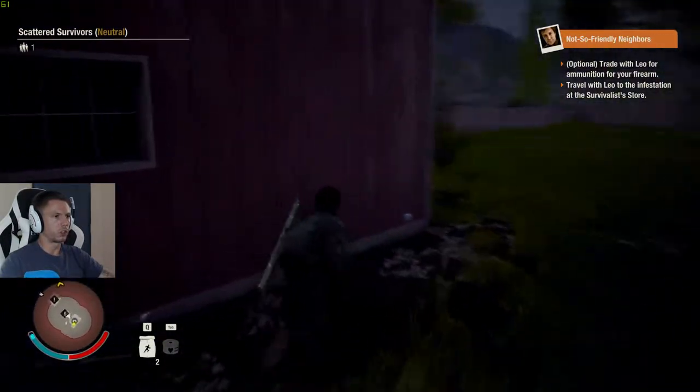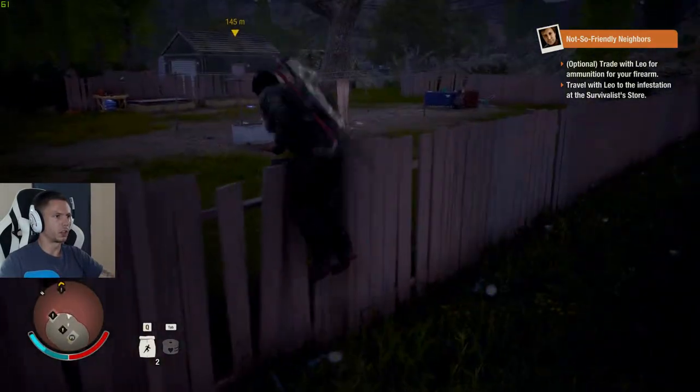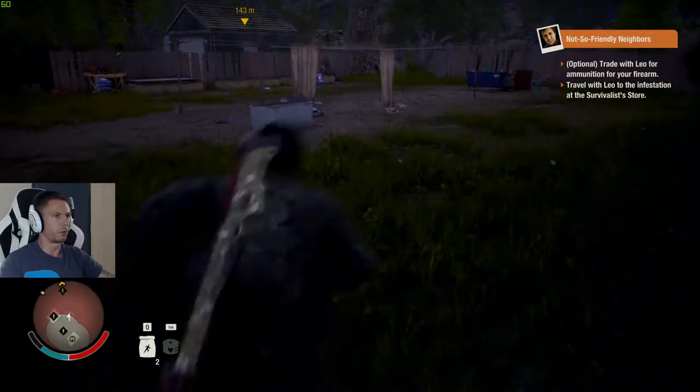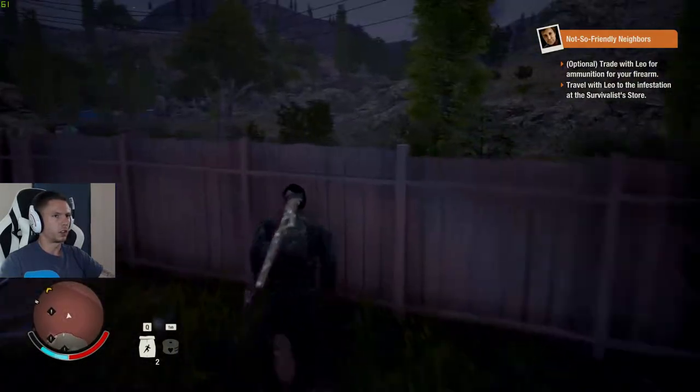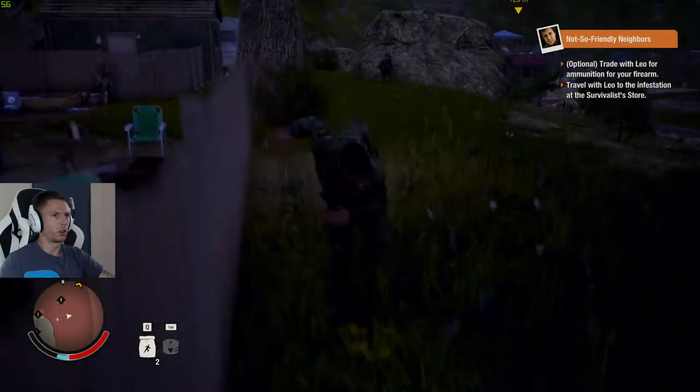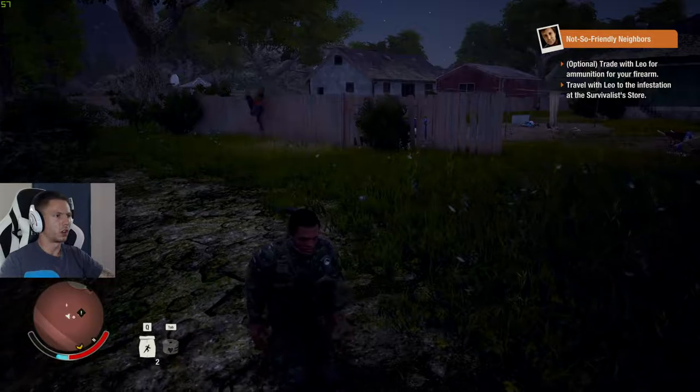Where are we gonna go for this here infestation? Is that it? Yes, that's it. Okay, well, screw you guys when I need you. Alright, you are going to have to be our survivor. That's what you're going to have to do. We may have use of this guy's little sniper rifle. We may need to pop a screamer right in the face. Alright. Trade with Leo for ammunition for your firearm. Travel with Leo to the infestation. Are you coming? Yes, he is.